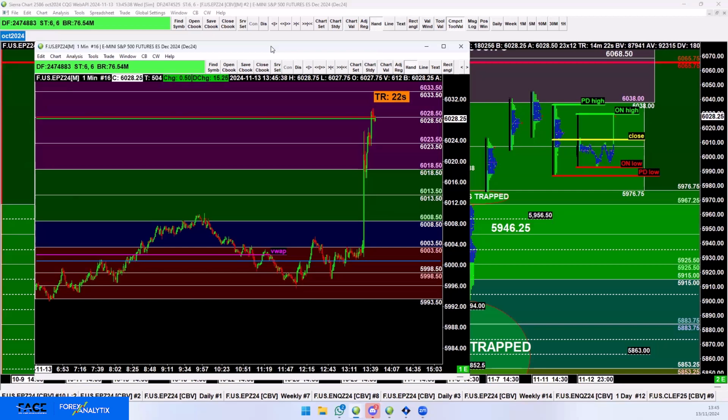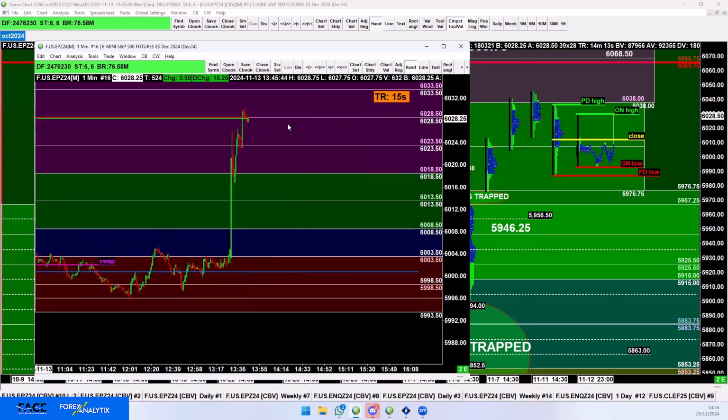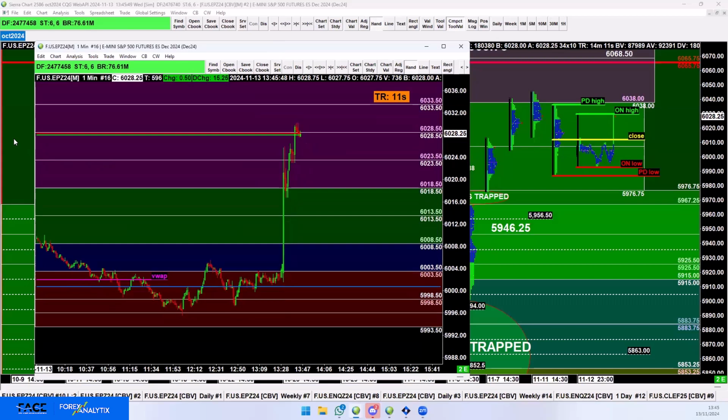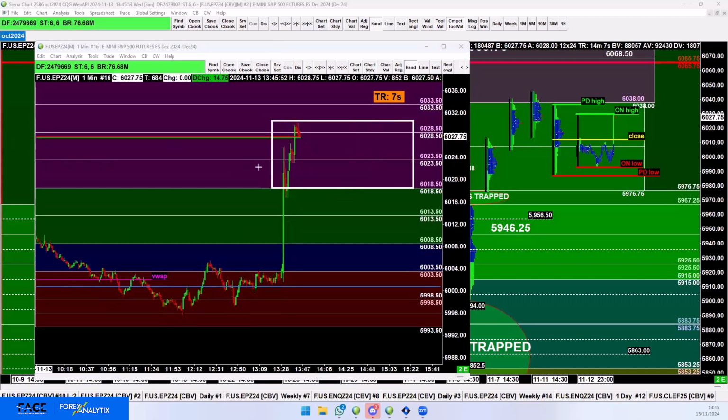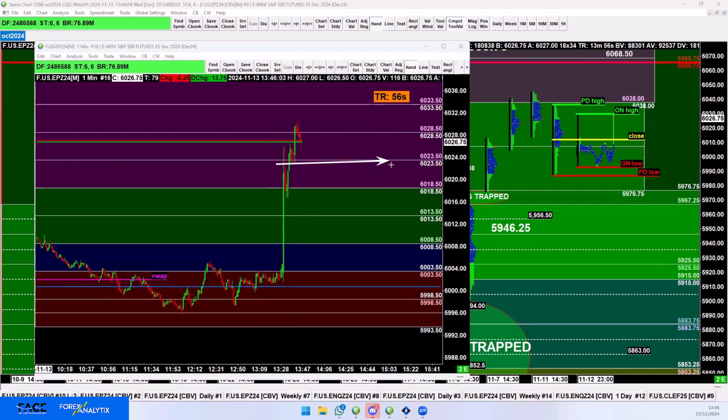So what would you do if you were flat right now? If I was flat right now, I'd wait and see. I'd wait for the market to start a distribution balance, start distributing sideways. Once that balance is set up and I can identify it, I'll trade the edges of it back and forth. You just have to wait for a range to develop, and you just have to be patient.